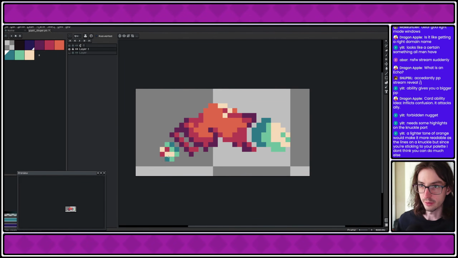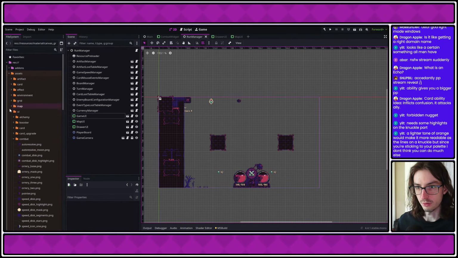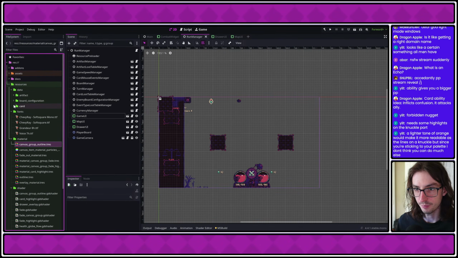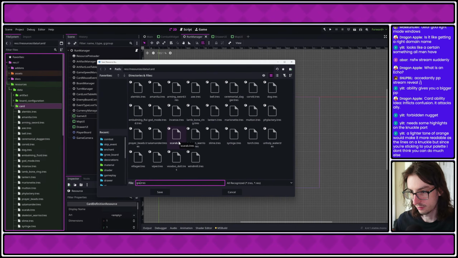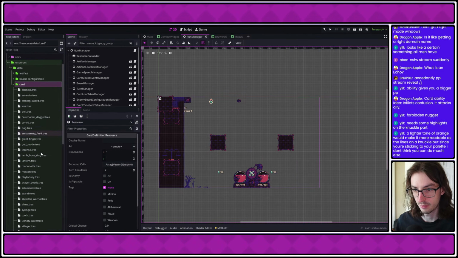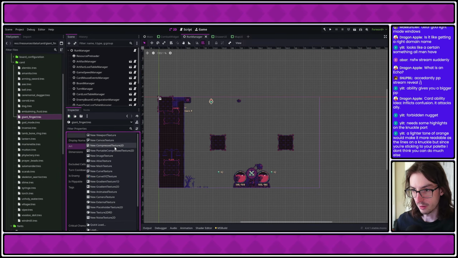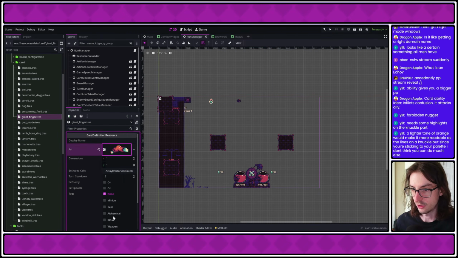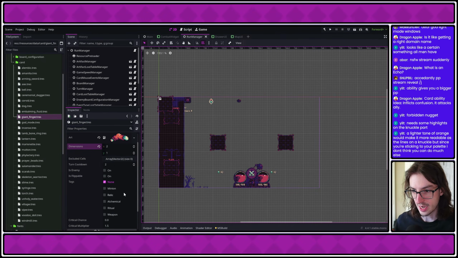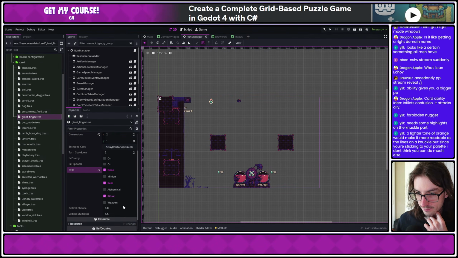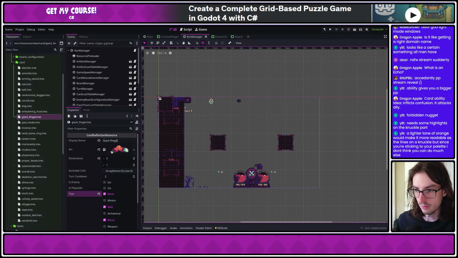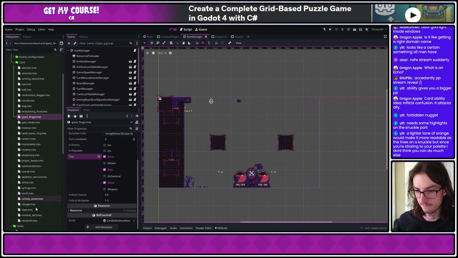So we've got our giant finger available now. So let's go into the game. Resources card. Let's create a new resource. Card definition resource, giant finger. Let's see, giant finger, art, quick load, giant finger. Dimensions, it's 2 in the X. Tags, it is a relic and ritual. All right, so now we need to create a giant finger script.